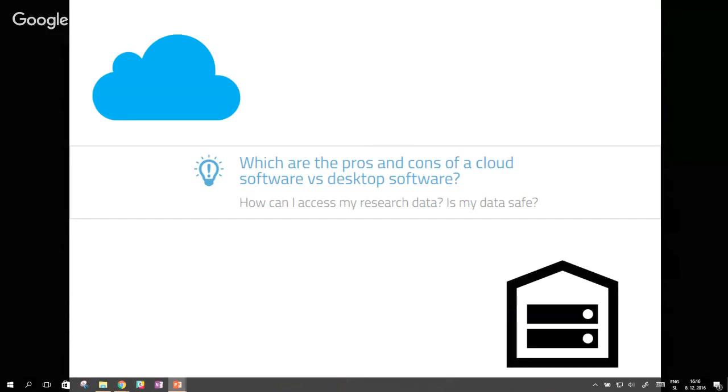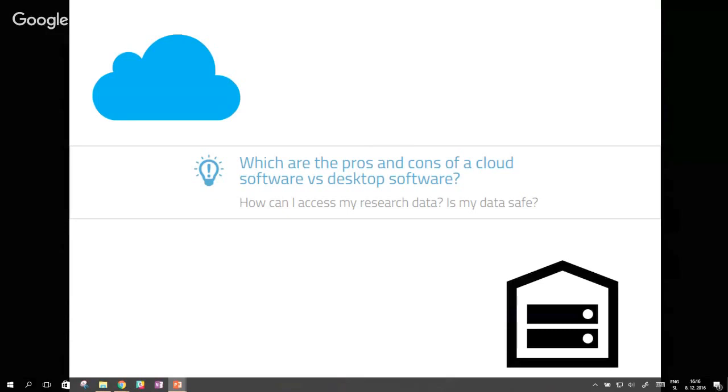What nobody wants is to wake up one day and realize that, oh my God, all my research data, all my Excel spreadsheets, all the exports from the instruments, everything has been deleted, and I have no idea how to come back. I've spent years of my work doing this. So this is what nobody wants. But this is something that can happen. So this is important to understand. This is something that can happen to you regardless of where you keep your data. All the storage media have their limitations.